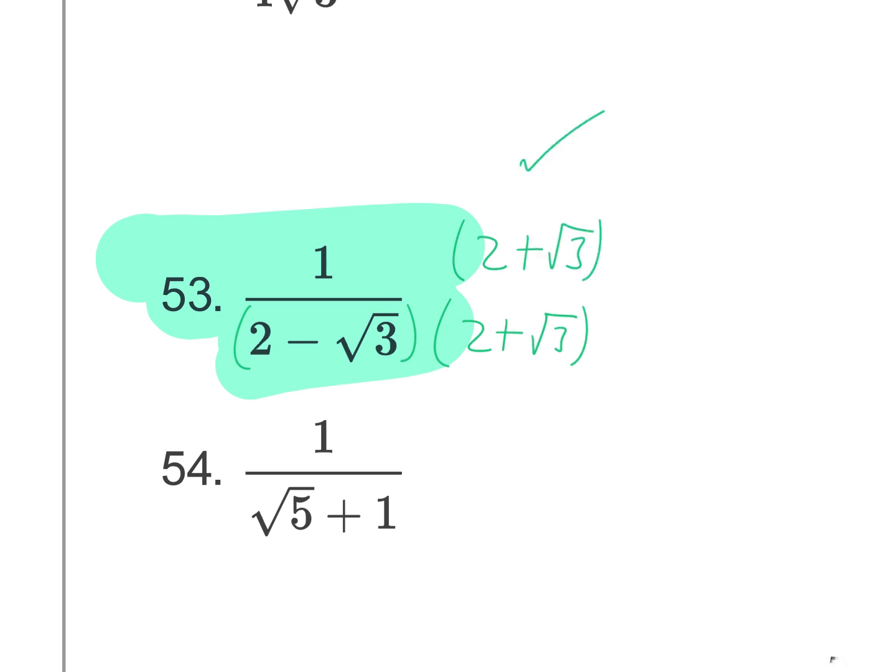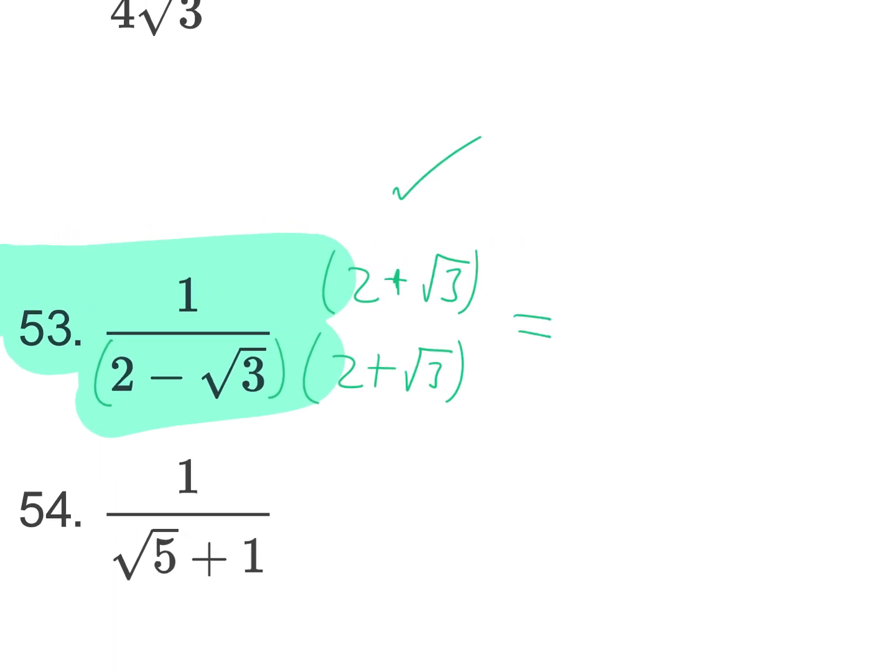So this is one of the biggest things that I was looking for. If I saw just this and nothing else, you still got some points because you knew that you had to multiply the top and the bottom by the conjugate. And little differences, even something like this, if I saw 2 plus the square root of 3 and then 2 minus the square root of 3 on top, right, still wrong. It needs to be the exact same thing on the top and on the bottom. Why did you put a subtraction? Yeah, just to show you that it was wrong, just to steer you away from that. So plus on the top and on the bottom. Okay.